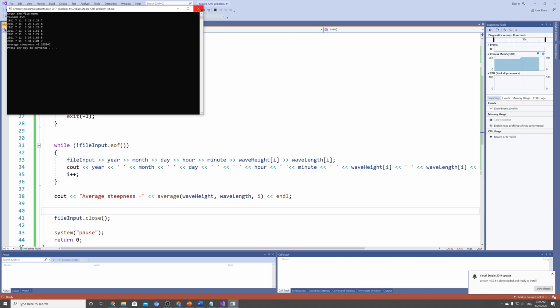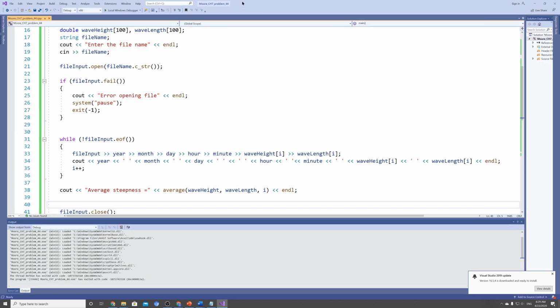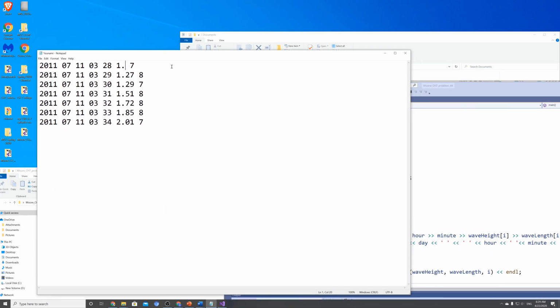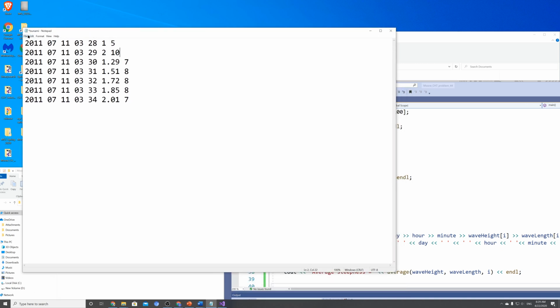Okay. So let's check. Let's see if we make these a little bit different just to check my results. So let's make some simpler numbers in my data file. So let's do this. Let's do 1 over 5. And the second one, let's do 2 over 10. Okay? So I'm just going to try some numbers. I can leave those numbers in. It really doesn't matter. All I'm doing is checking my calculation.